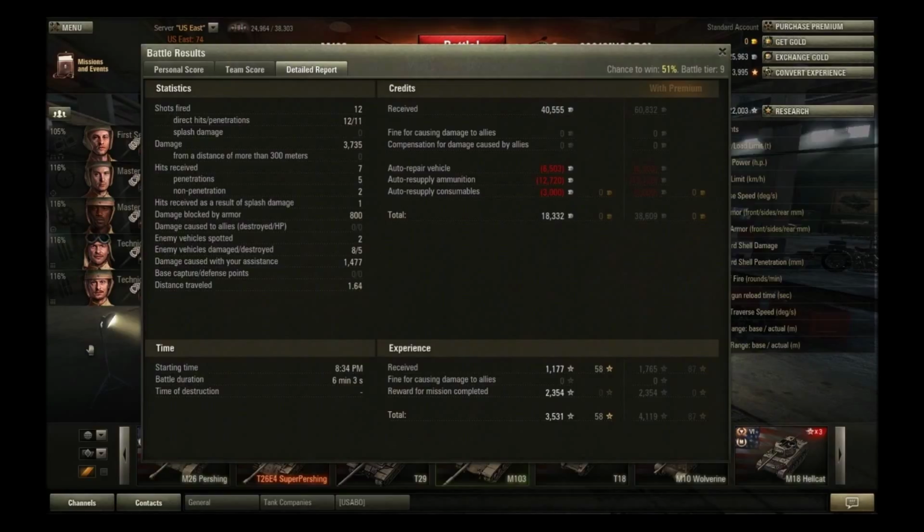Spotted 2 enemy tanks, damaged 8, destroyed 5, and also a big difference in this game, got credit for 1,477 points of assistance damage. Pulled in 40,555 credits after repair and rearm. Brought home a total of 18,332, and total experience for this game 3,531. So again, fantastic game in the M103, but still not a mastery badge.